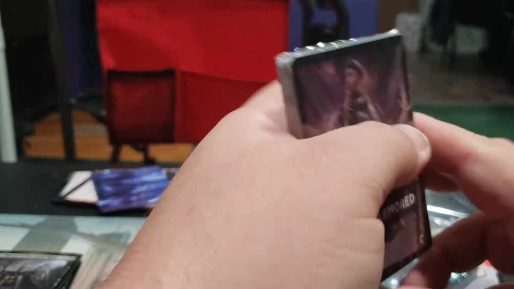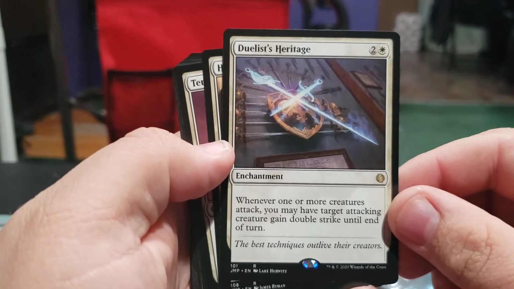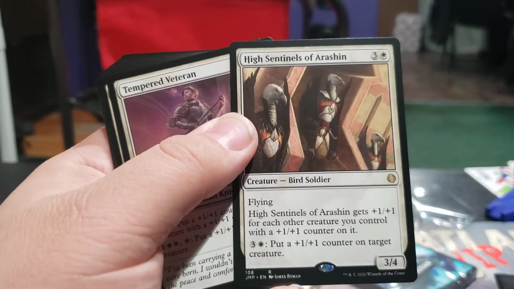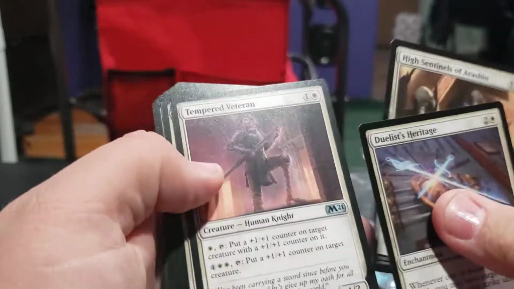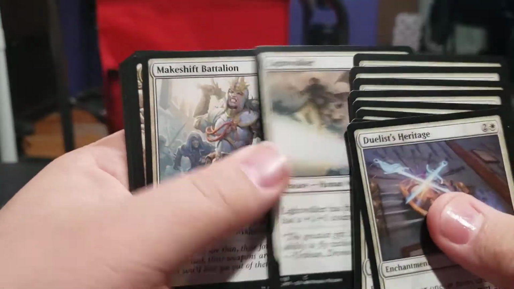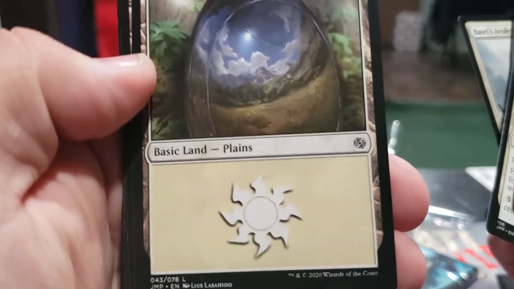Then we got heavy armor. Whenever one or more creatures attack you, you may have target attacking creature gain double strike until end of turn. That seems fun. Gets +1/+1 for each other creature you control with a +1 counter. Put a +1 counter on target creature. Yeah, 2 rares. And the land. Ooh, that's a pretty land, actually.